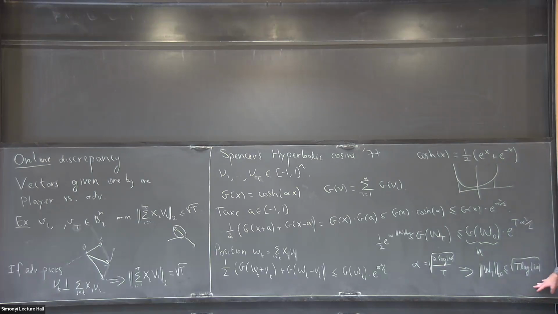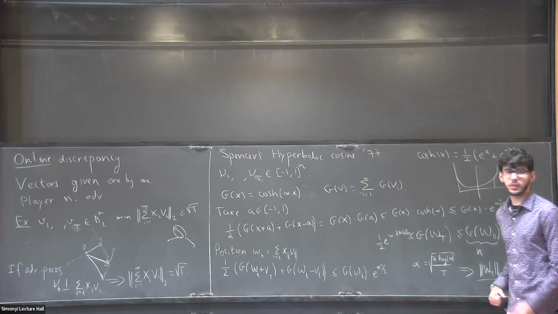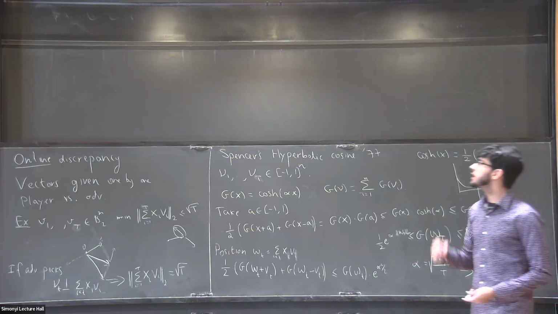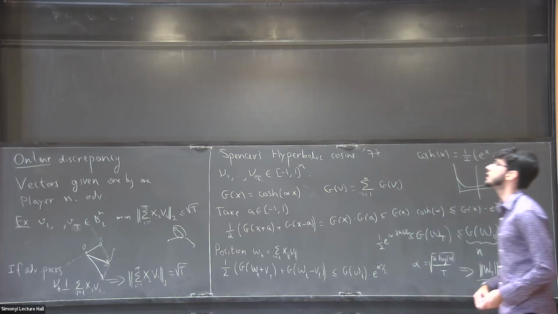Which is actually the same thing as if you just pick things at random. At least this is deterministic. And so the point here is that you can do this deterministically, and also this turns out to be tight. So Spencer showed that there's actually a strategy for the adversary that also gets the same bound up to a constant factor. So actually, unlike the offline setting, you cannot remove the square root log in this case.